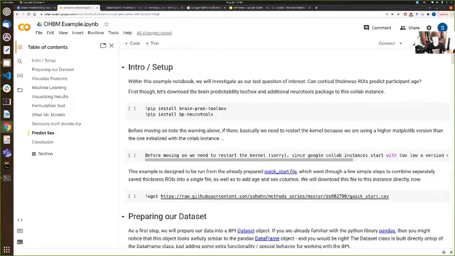Also, if you'd rather, I'll make this specific notebook available if you want to follow along in a local notebook, like in Jupyter Notebook or Jupyter Lab. I personally prefer that over Colab, but I think Colab is easier to share with other people. So that's what we'll be using today.